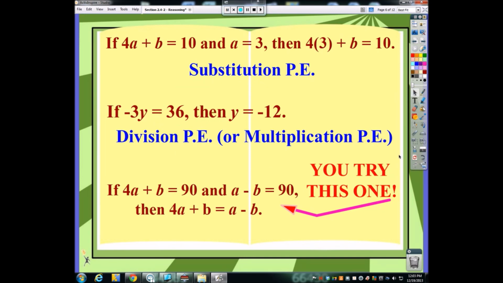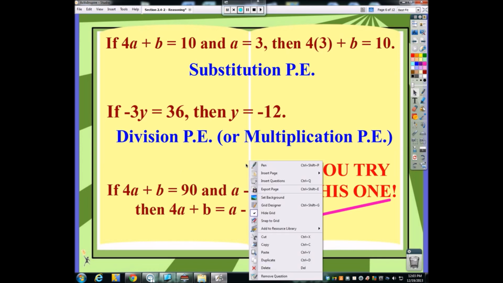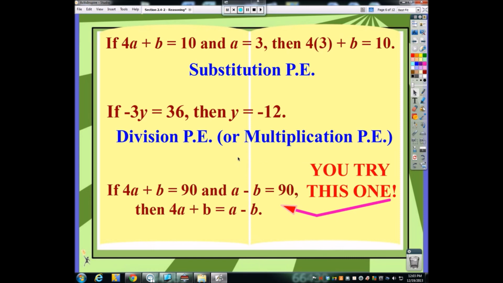Does it matter which one you use? No, just make sure that you use the right one. Or at least make sure you're using one of these two. All right, the sixth one, I want you guys to try this one all on your own. And this one, there could be a couple different answers depending on how you want to present your case. So we'll talk about this one tomorrow.